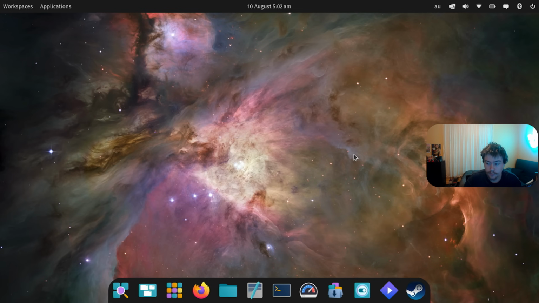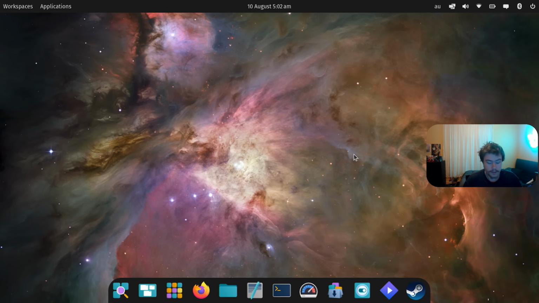And they've decided to release their first release of Cosmic, which is an alpha version. Now it is alpha version 1, and so there are a lot of bugs, I would say, in this desktop. I'll explain further in the video, but I did want to show off the desktop and also my experience using it. When it comes to other features like tiling, the tiling is awesome on this because I haven't really used tiling that much, and I actually missed the tiling feature in Pop!_OS. So when I got to test out Cosmic, tiling was really cool on this desktop environment. But besides that, I am going to show the new features, is what we're going to start off with.